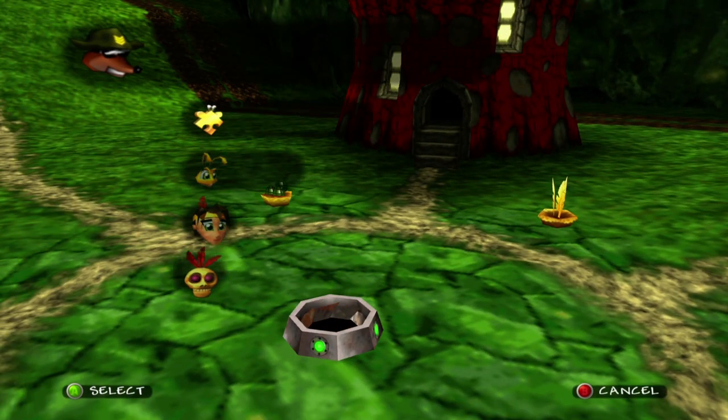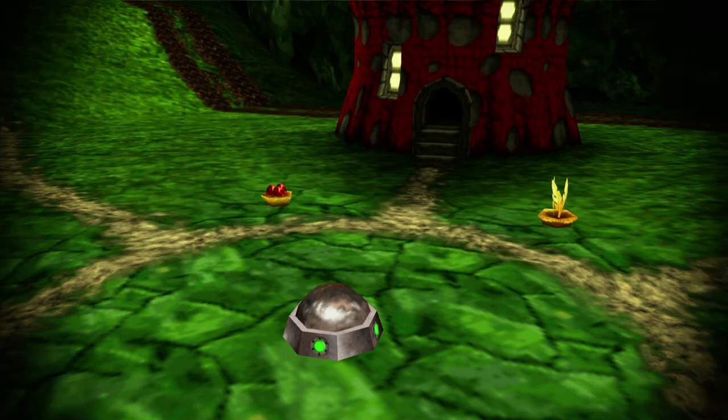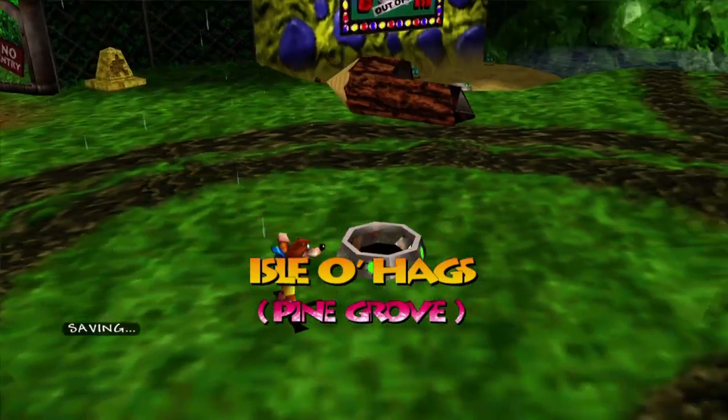But let's hop into the silo. We're gonna go off to the Pine Grove, actually, because it's finally time to head to the next area for the next stage. So we just want to hop out here.